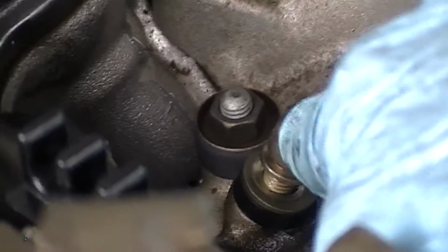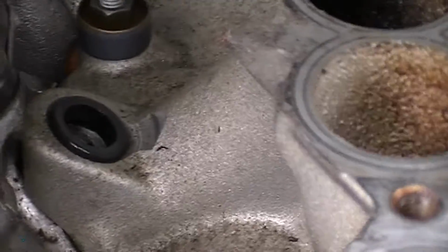There were 4 6mm bolts holding the fuel rail assembly in place. You undo them and you pop out the fuel rail. That takes care of getting the fuel rail out of the way.